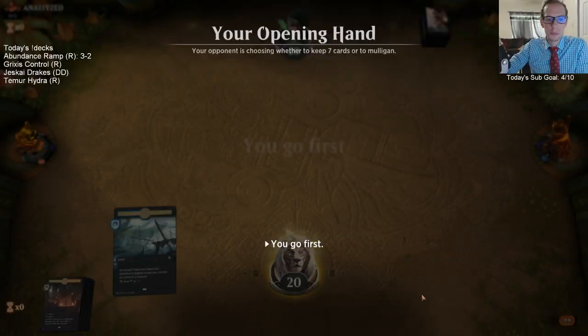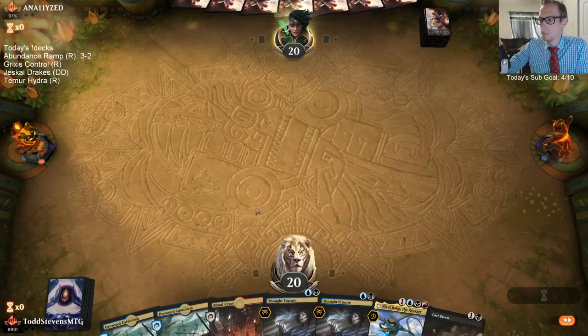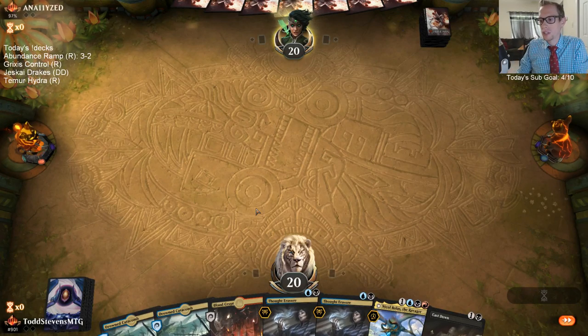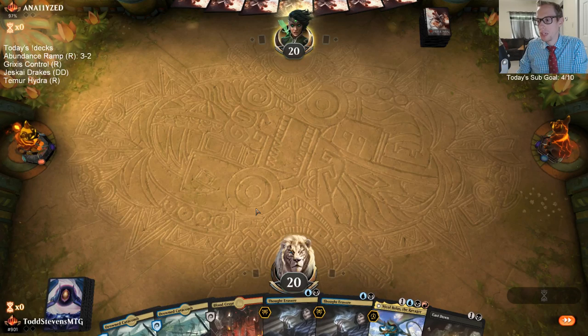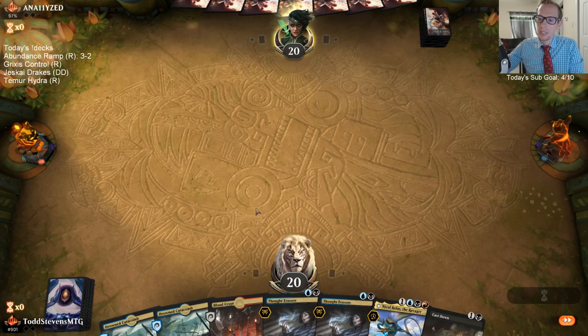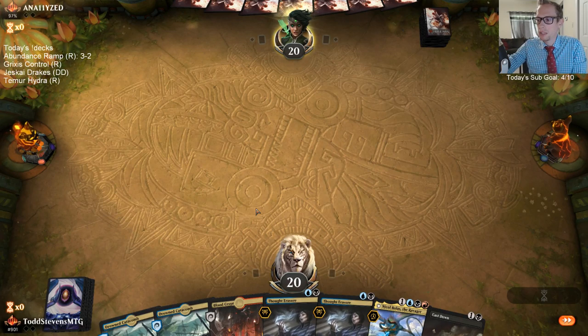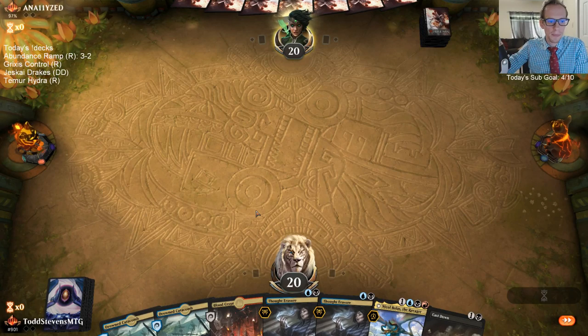Yeah, Drawn from Dreams does work so well with Kefnet. That is true. The four mana slot in this deck's already pretty full, though, between Nicol Bolas the Ravager, Kefnet, and Ritual of Soot. I think if you would be playing Drawn from Dreams, you'd probably have to cut a Nicol Bolas Ravager. I don't know if you really want to be doing that.